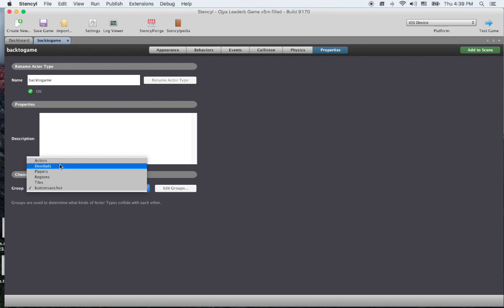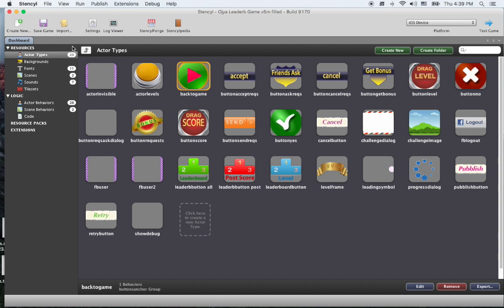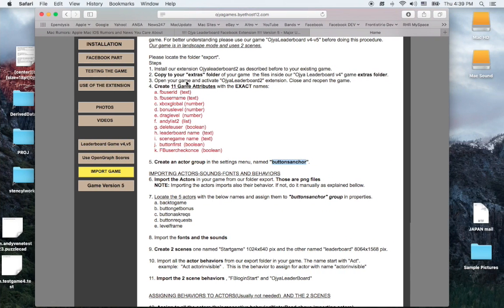You do like this, buttons anchor, and you close. You do this for those 5 actors which are explained here. Back to game, button get bonus, button ask requests, button requests, and level frame. Those 5 actors.